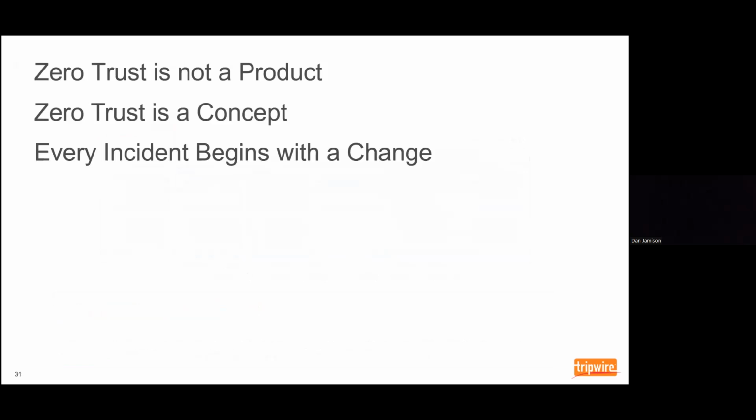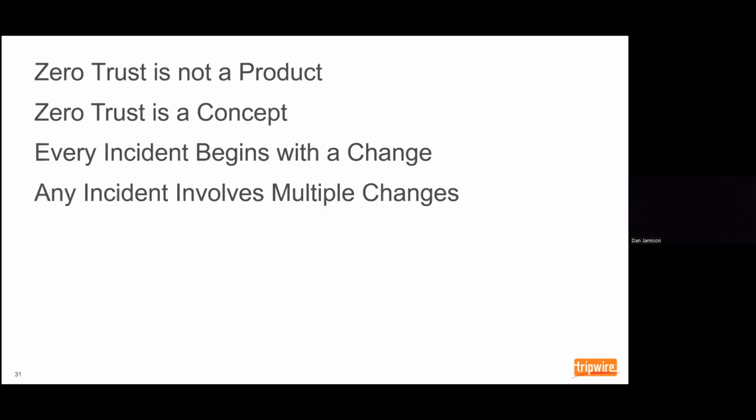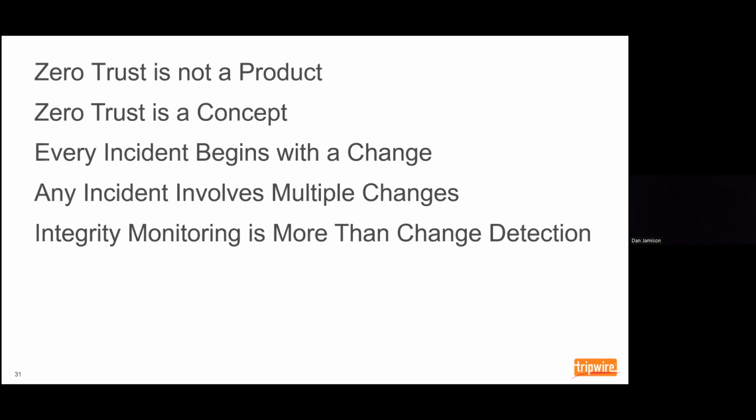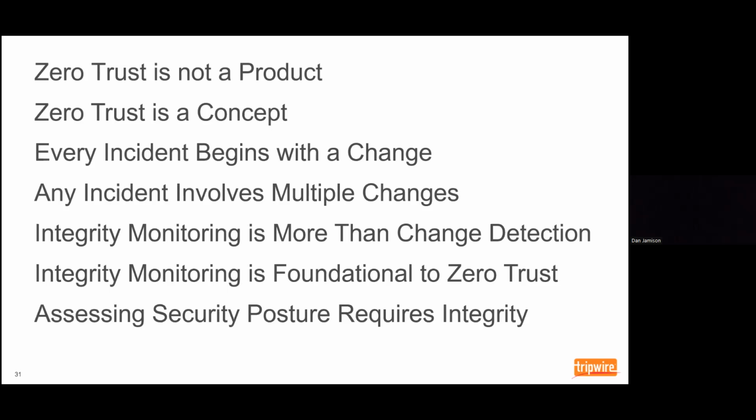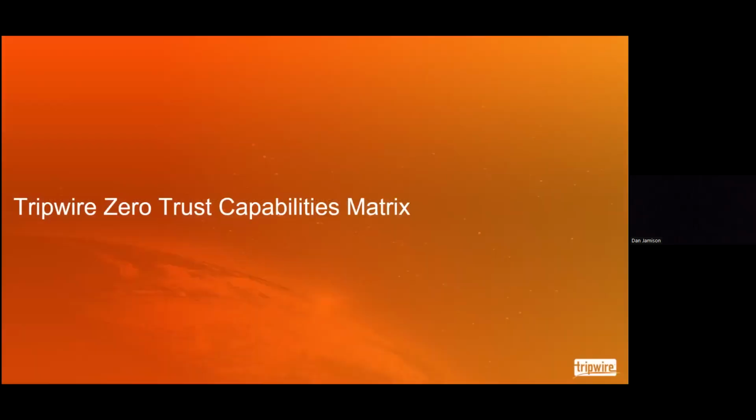So again, just to review this, zero trust isn't a product, it's a concept. Every incident is going to begin with a change. Any incident is going to involve multiple changes. And integrity monitoring is more than just change detection. It's foundational to zero trust. And assessing your security posture is going to require that you have integrity.